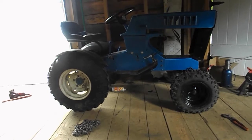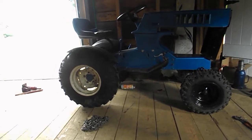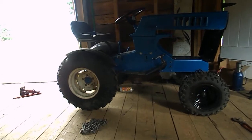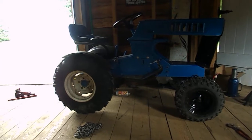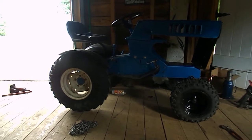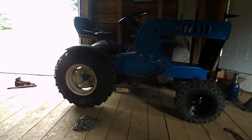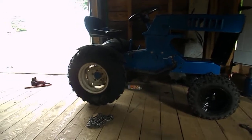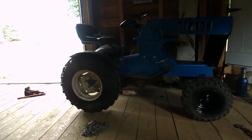I've been looking at the 6 horsepower, 6.5, the 7 — there's debates on it — the Predator engine, 212 cc's. I can get a 14 horsepower because it's got electric starting, but they're a lot of money — like four or five hundred dollars and I don't have that kind of money. I've talked to a few people on Facebook and they don't think it's going to have the power, but I've also seen people who have had it in a tractor. Mud Machine said he had one in a tractor — not a Sears but something else. Big Bo had one in a Super Bon 10 with huge tires and it does really good.